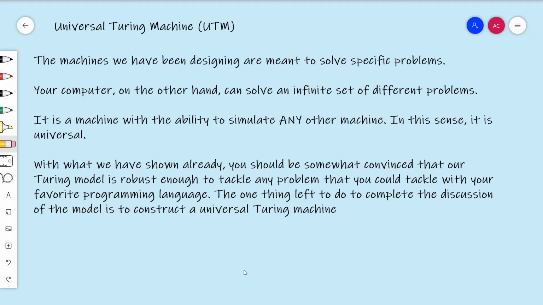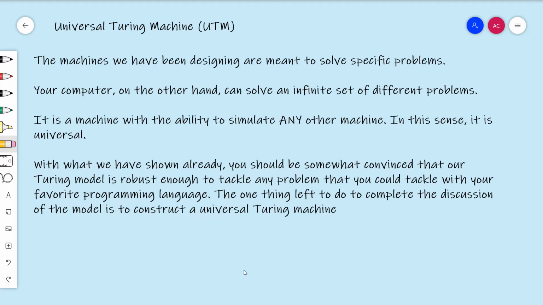If you can do it in C, if you can do it on paper, if you can do it however you want, then you can probably make a Turing machine that does it. Hopefully I've convinced you of that through this exhaustive, admittedly boring collection of lectures so far. But I felt it was important to do that. The one thing we have left to do is make a universal Turing machine.